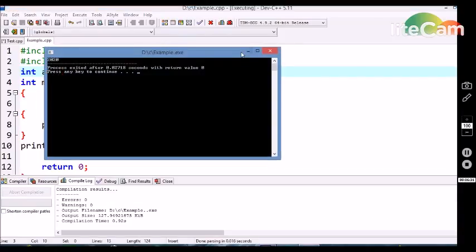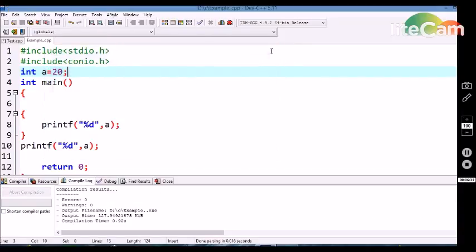We are getting output. Here, another special feature is added to the external storage class: if we need to access these variables in another application, then we have to declare it as an external variable. That means in the main application we have to declare it as a global variable, and this variable should be extended to the required application where we want to access it.